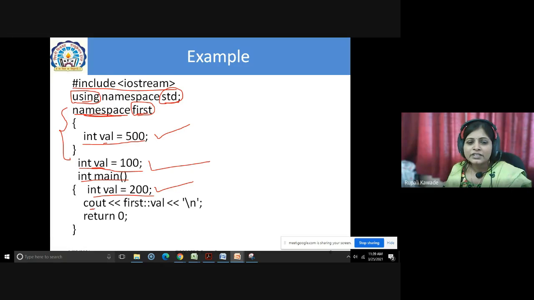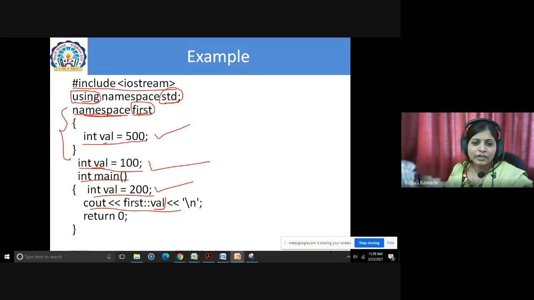And in the cout statement, we write cout, first, double colon scope resolution operator, and val. So we are printing the value of that val variable. Which value must get printed here?